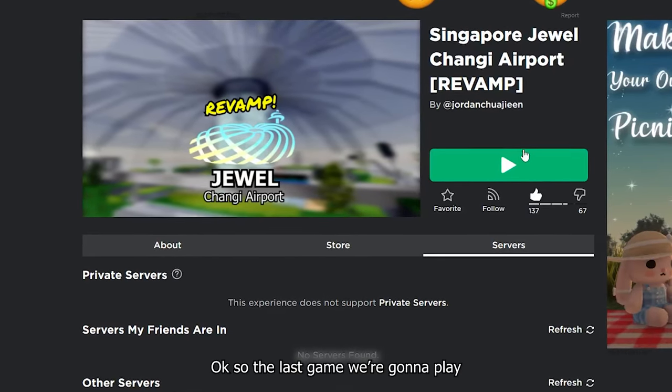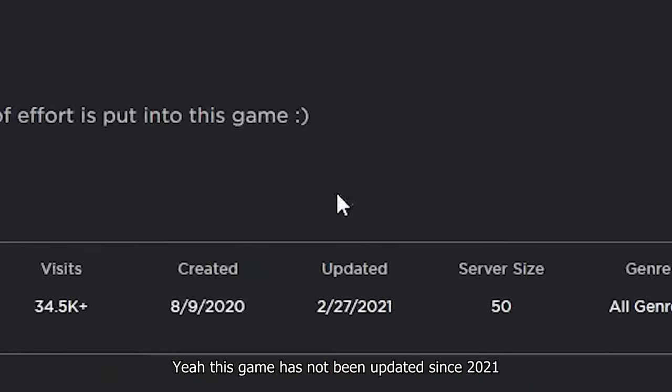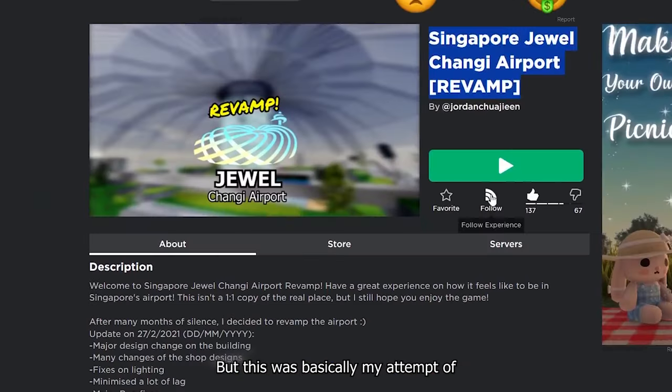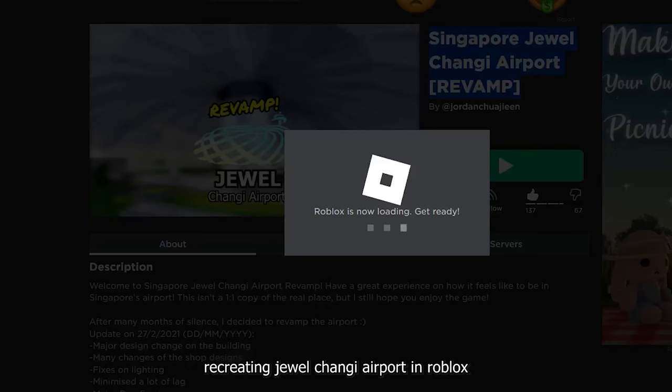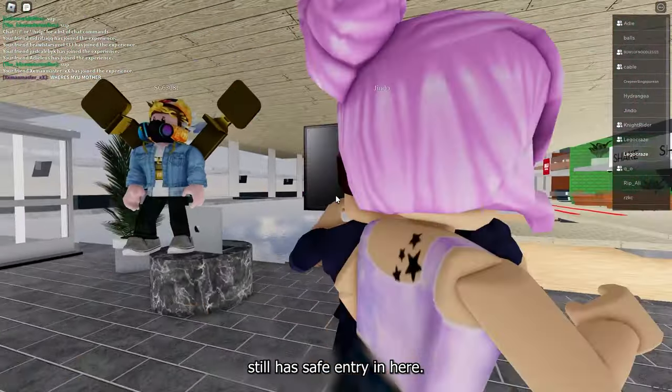Okay, so the last game we're gonna play is actually my game, and it's called Singapore Jewel Changi Airport. Yeah, this game has not been updated since 2021, but this was basically my attempt of recreating Jewel Changi Airport in Roblox. So let's just check it out. Alright, let's enter the airport. This game is so old, I still have safe entry in here.